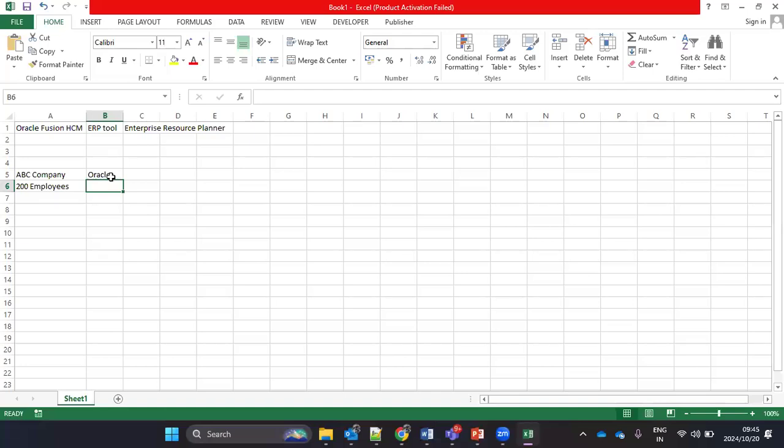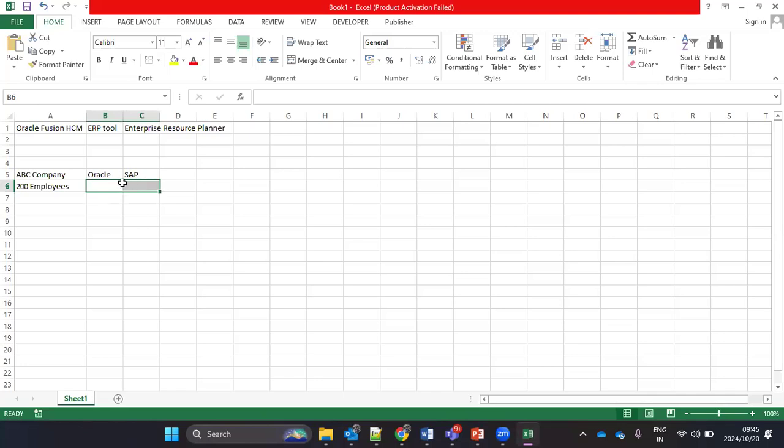So I might get demos from different vendors like SAP or some other systems. Then I can take the call on which application I have to go for. So that's how the basic choosing of the application happens in an organization. I might go to different vendors, for example SAP, or we do have some other vendors as well. Let's take these two for now. So I'll get the demo from these two companies.